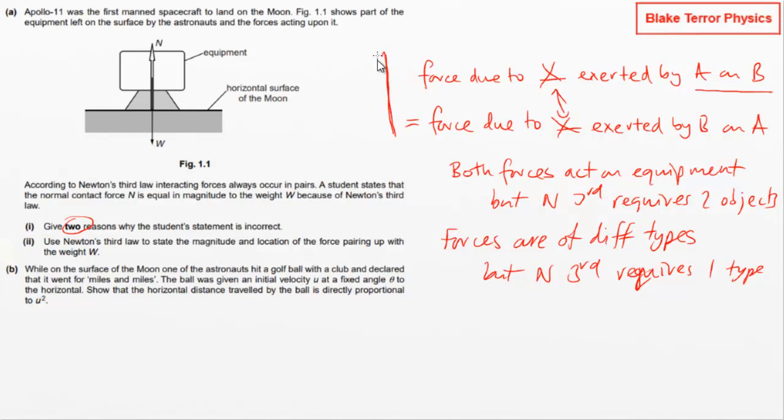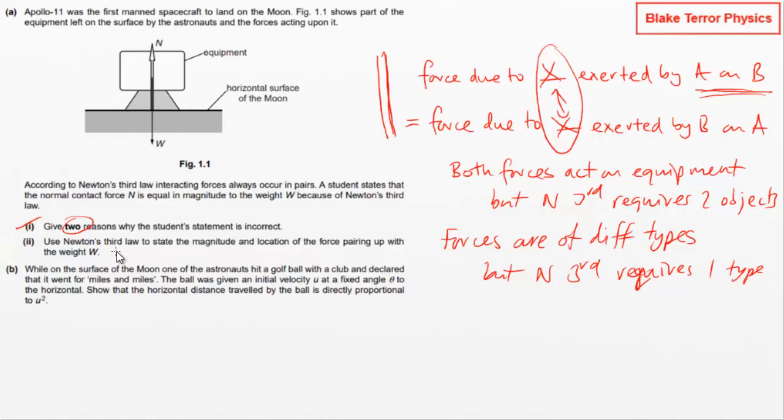I find this approach of knowing that you've got this really formulaic way of writing it out helpful: these have got to be the same. It's got to be the same force here, and we're just flipping the objects round. Force of A on B is force of B on A, and the same type of force. That kind of brings everything into clarity, I think, when it comes to Newton's third law.